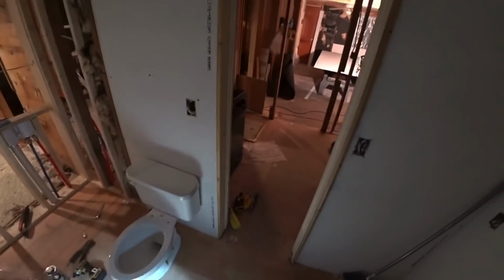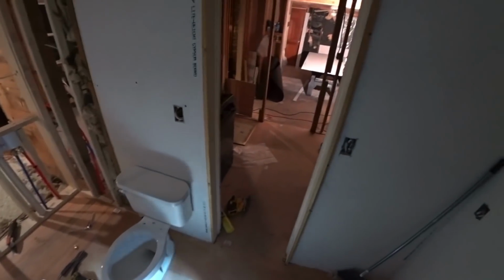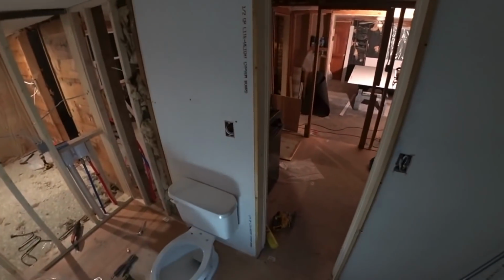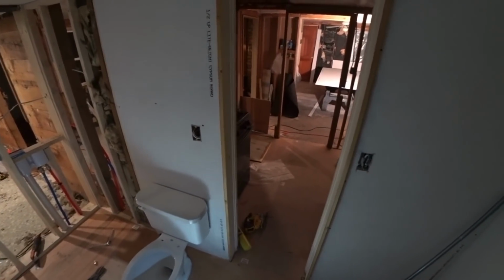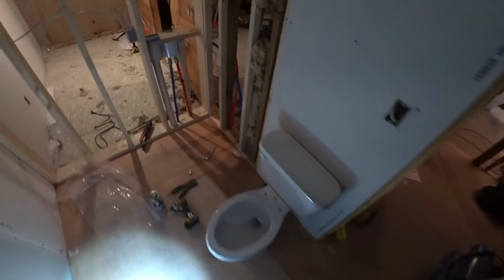But I'll be truthful with you guys. Tracy's here, and she's already left. I went back to the cabin, but she left a while ago. But, you know, it'd be nice for her to have a bathroom, so we're hooked up. I just have to hook the water up yet.